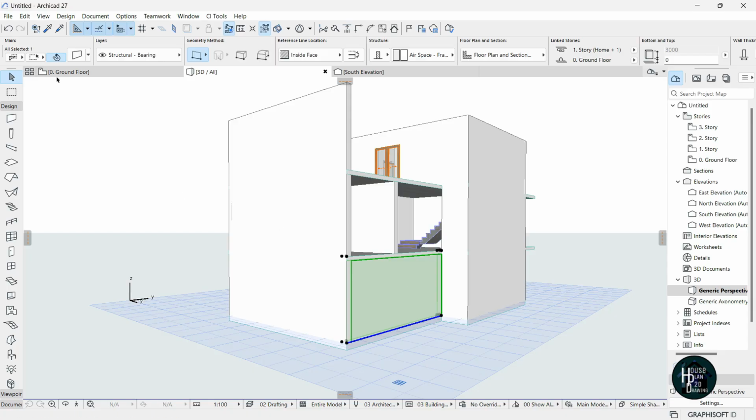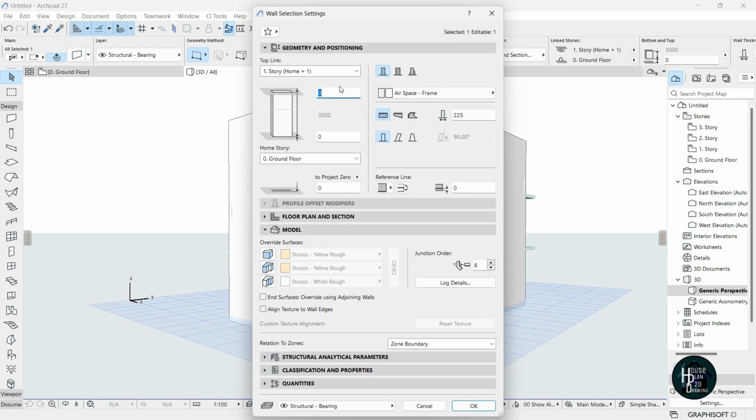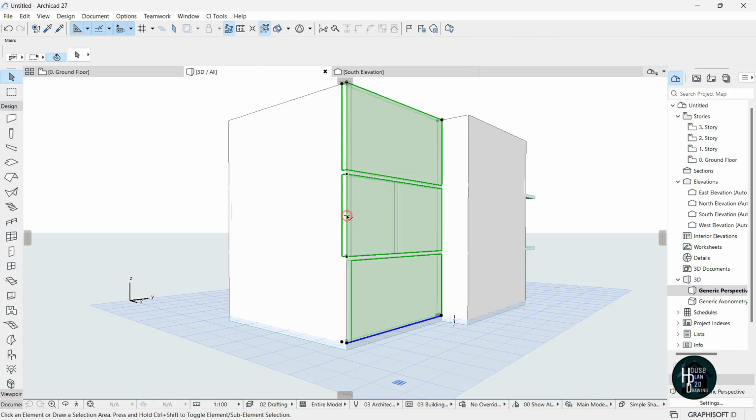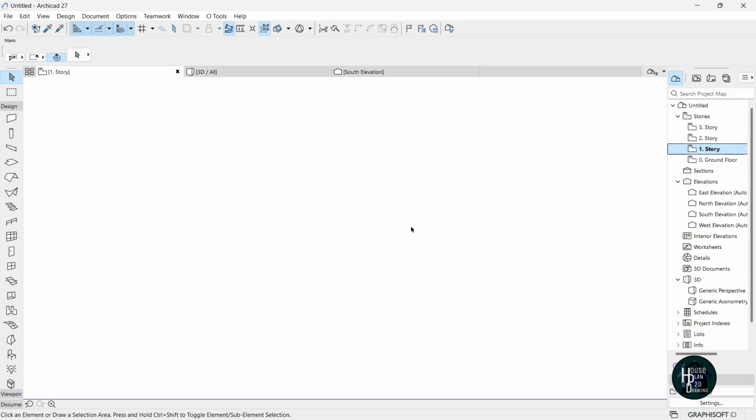Click this, click on the settings dialog here and go and select third story. Click on OK. Press escape and you're gonna be having it being shown like this. Okay, if there's any mistake here, all you just have to do is rectify this. Wherever this mistake is, you want to go there and rectify it. So go to your first story first.